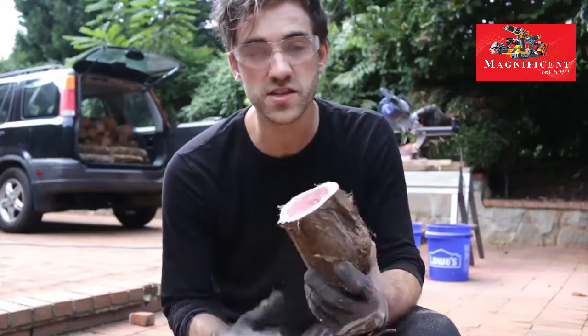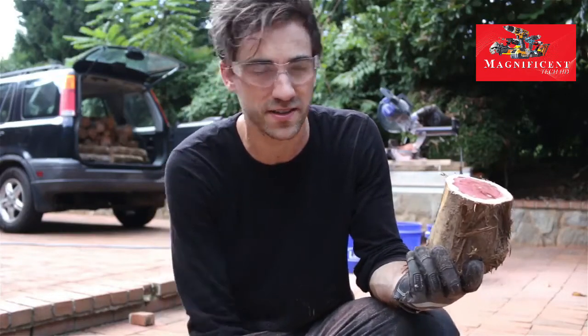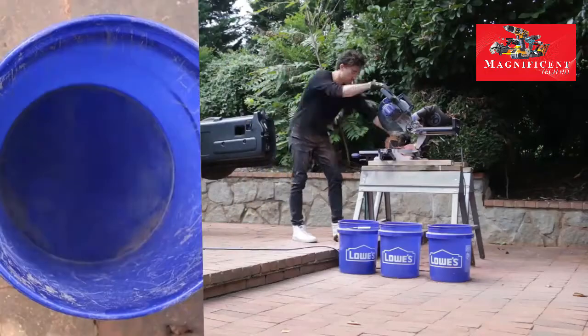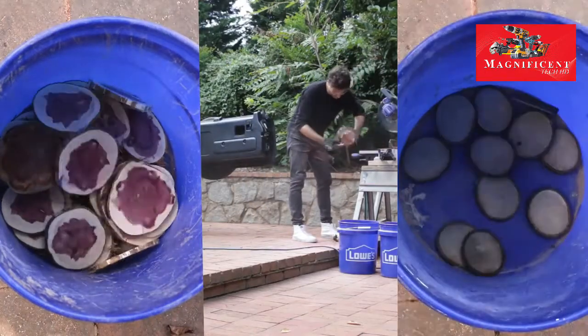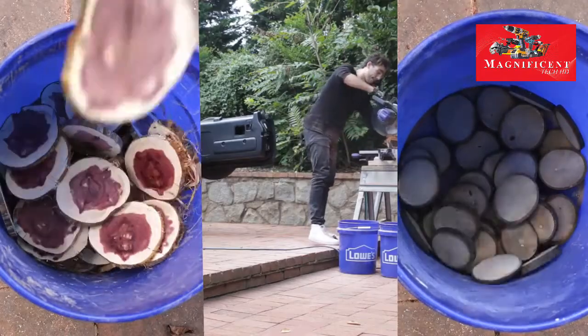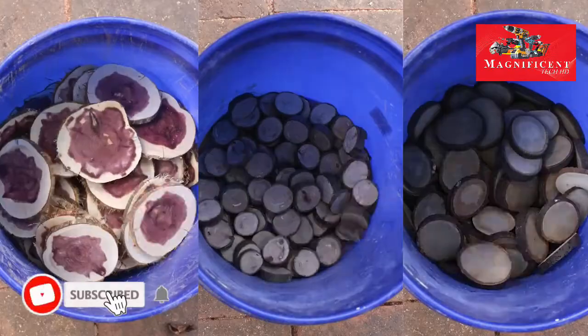So when the log gets this small, I really don't want my hand any closer to the blade, so I'm just gonna toss it at this point and move on to the next log. I've got plenty of logs, not worth the risk. So the bulk of the lumber I used was this cedar, but I also found some smaller branches in the backyard just to use as filler and keep some variety on the wall.